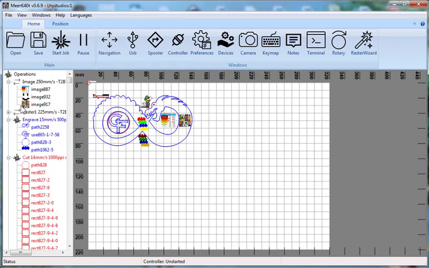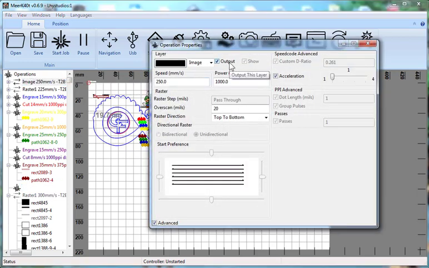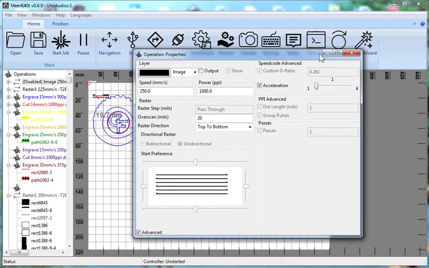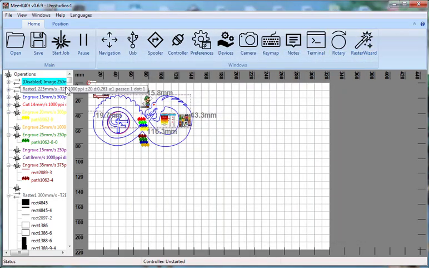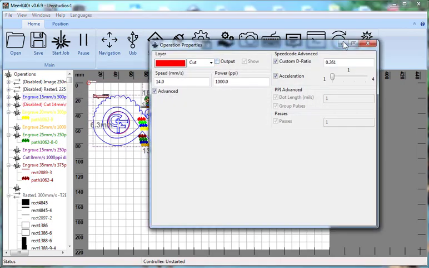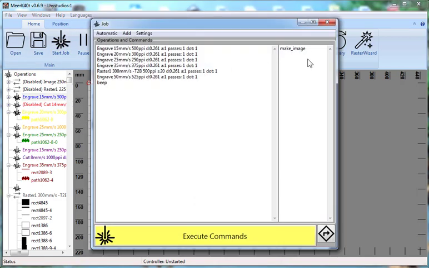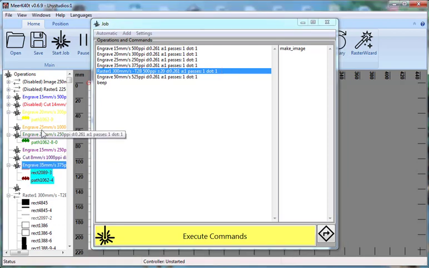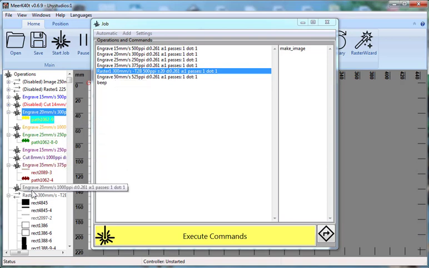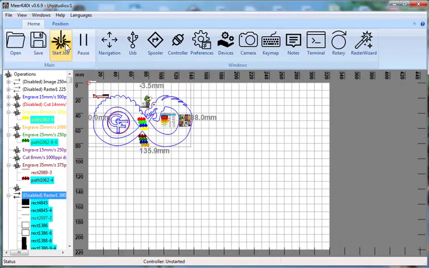But basically, if you turned off these, so you went in here and you clicked output here and you turned it off, it would say disabled now, output disabled, and let's disable that one too. What else has stuff? Let's go ahead and hit this job. Now it wants to make an image for this. Where's the raster? It's here. So raster, kill that output, and then we say start job.